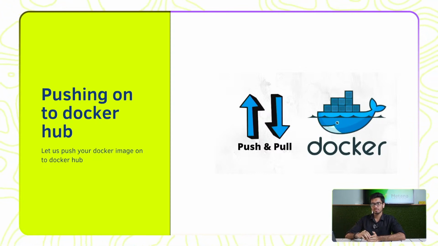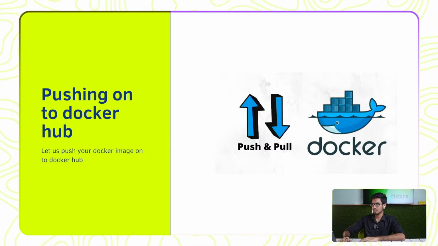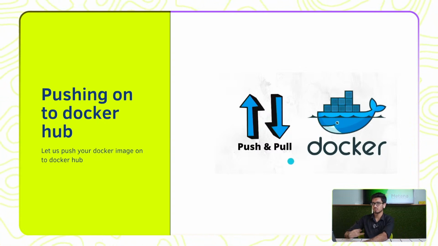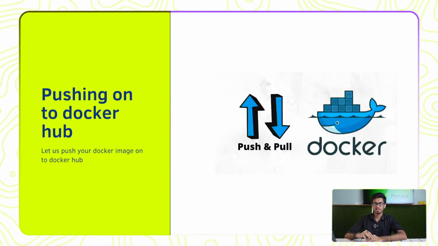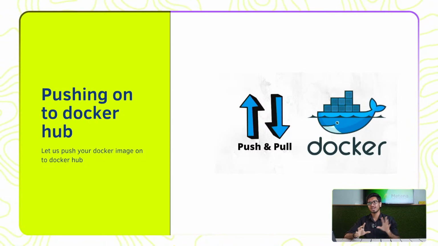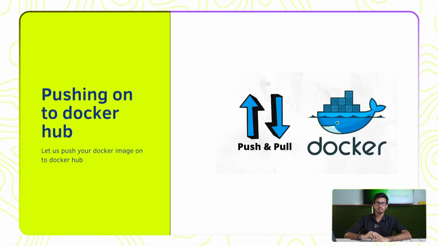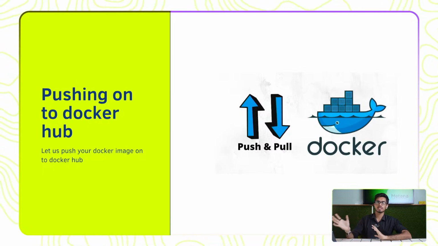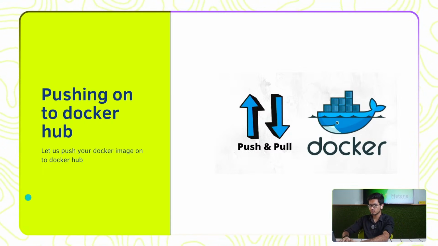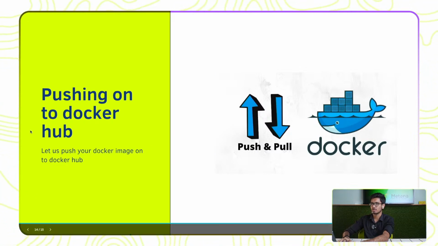It's going to be very easy for you to push an image to Docker Hub. All you have to do is follow the commands. It's quite similar to GitHub push and pull. It's going to go through the same process, but instead of pushing some code, you're going to be pushing a Docker image. And once you do push that image, it will go ahead and show up on your Docker Hub.